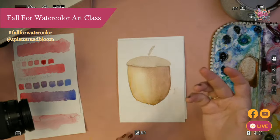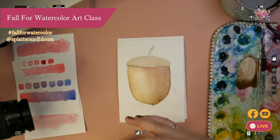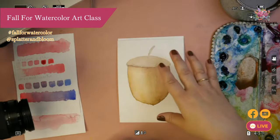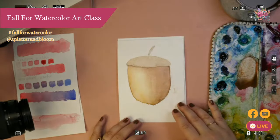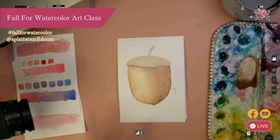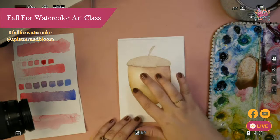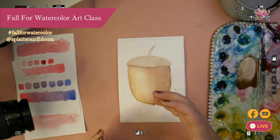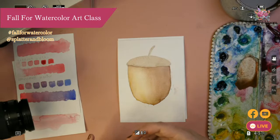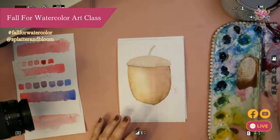And the reason why you want to wait for your paper to be totally dry before you add on the next layer is because if you add a second wash to an area that isn't dry, you are going to add that color to the layer that you're already doing. So like in this case, we just added yellow and we want to add some cool blue shadow, but we don't want it to turn green. So we're going to wait for this to dry and then we can add the blue.